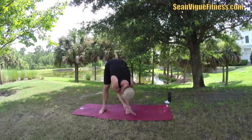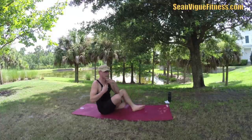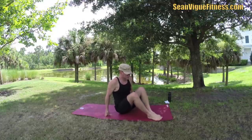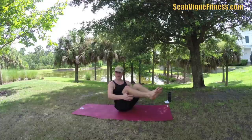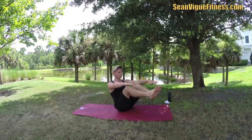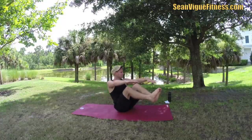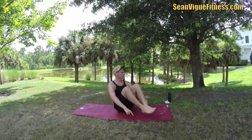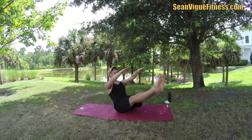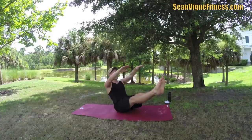Adding a couple of core moves here at the end. Come down into half boat pose. Scoot up, feet right out from the knees. Fingers can rest gently on your legs — keep your shoulders down — or take the arms forward, palms down. Soft surface for that tailbone; it's the only tailbone you've got. If you want more, go to full boat and take the legs out. Five breaths. Two more deep breaths.